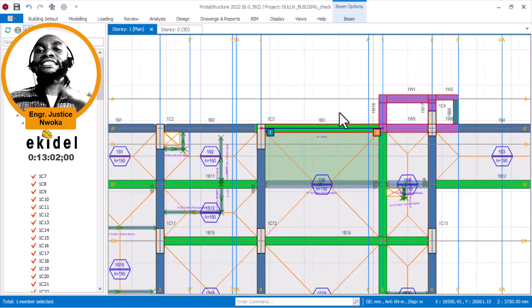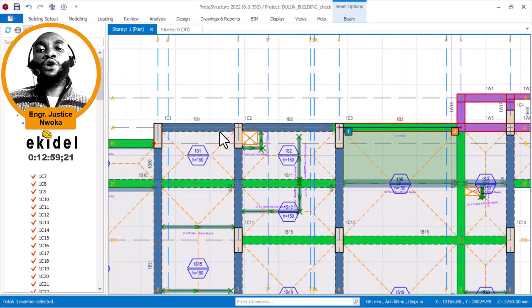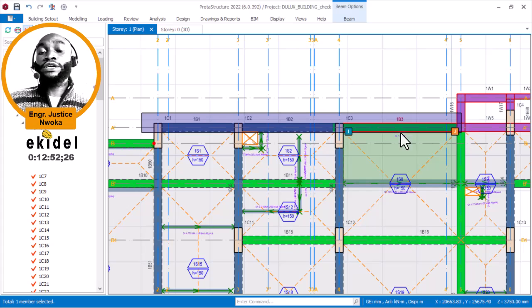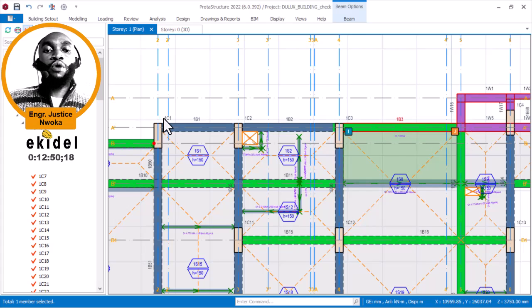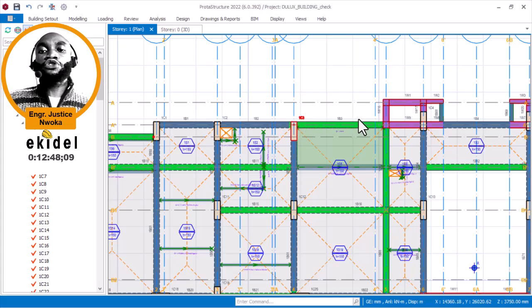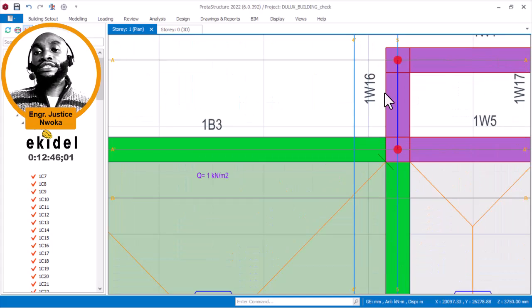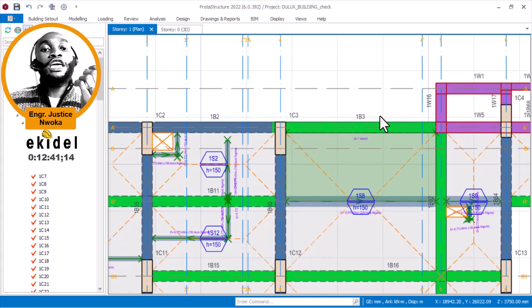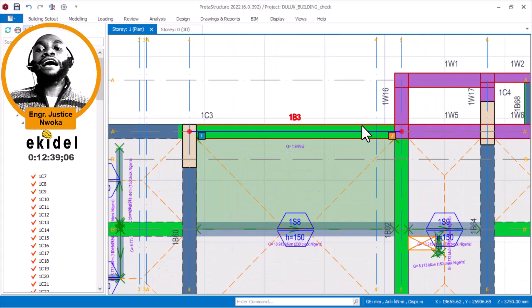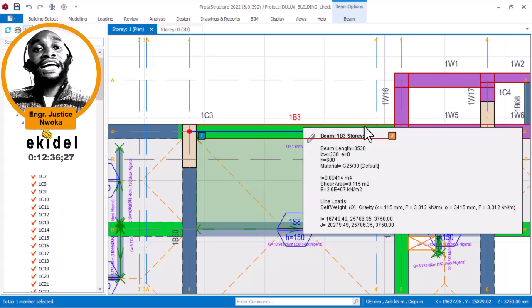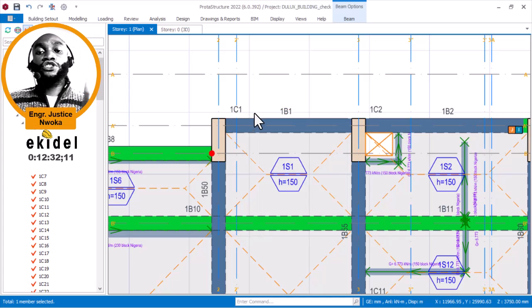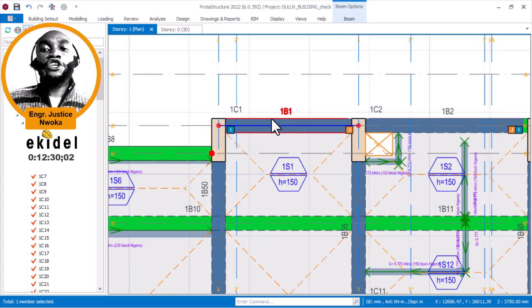So in real sense now, for this whole length of continuous beam, it has just two end conditions. It has just two ends, which is one at this column 1, and then skip column 2, 3, and then move to this wall here. Okay, so right now, if we are going to apply a hinge end or a pin end, here we are going to apply it as moment at 0, and here also moment at 0. Okay, that's fine.